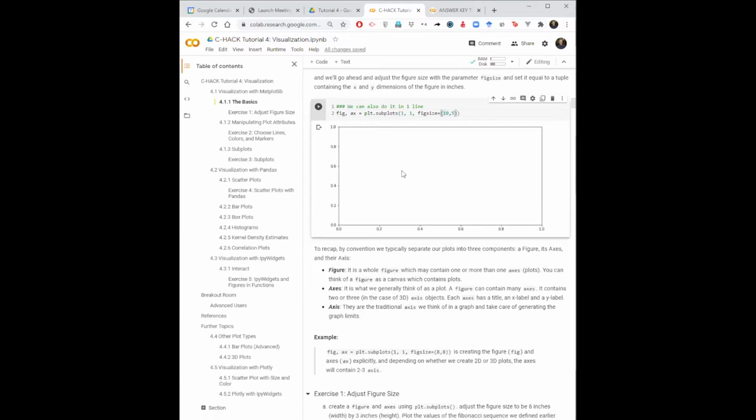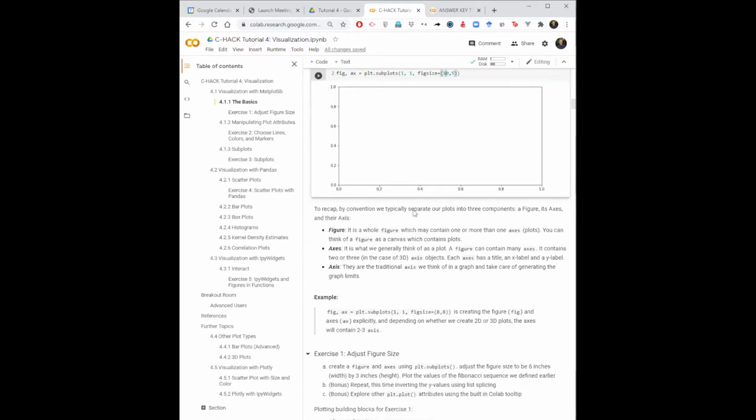And then within an axes, you have the axis, the X and Y, or in some cases, Z axis, depending on if you're doing 2-dimensional or 3-dimensional plotting. So that's kind of the taxonomy of a matplotlib figure. And it doesn't get any more complicated than that in terms of its components.